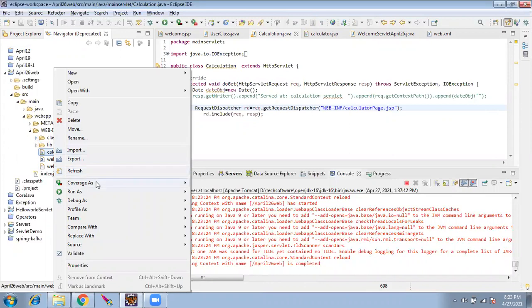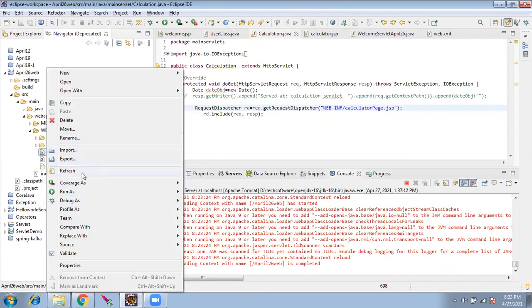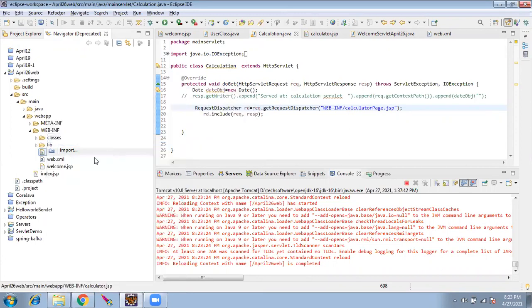Directly the end user calling. You told there are two differences: one is servlet calling, the other one is user calling, right? Yes. I see when you're refreshing the pages, only the servlet is calling, right? That is why I changed the page. Wait, I'll show you. Where is rename? Here it is.